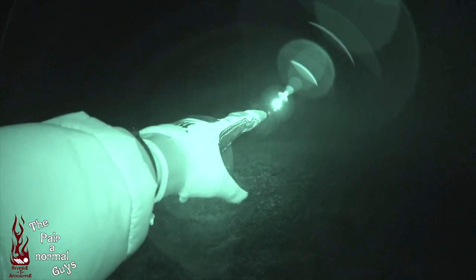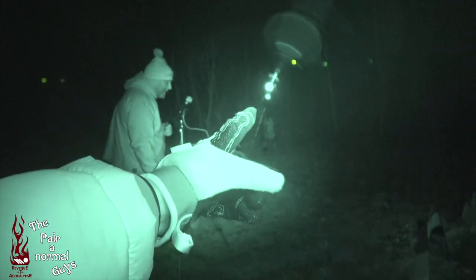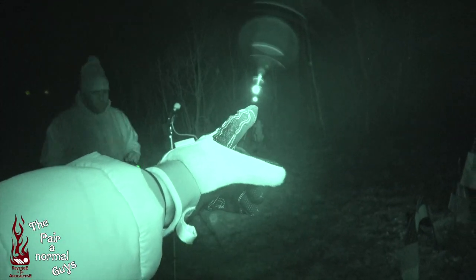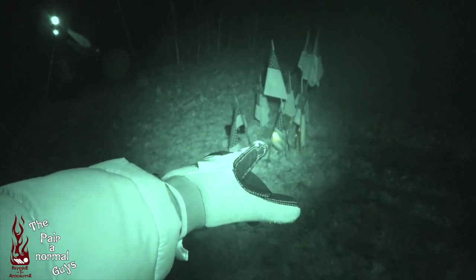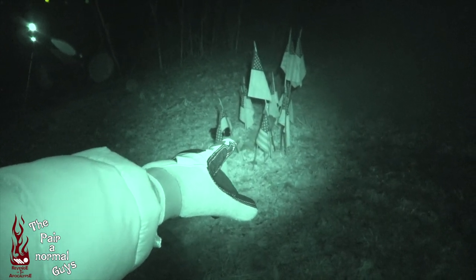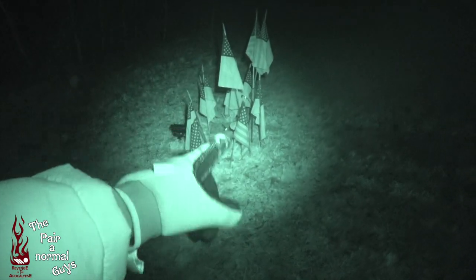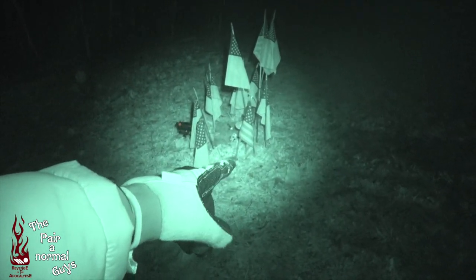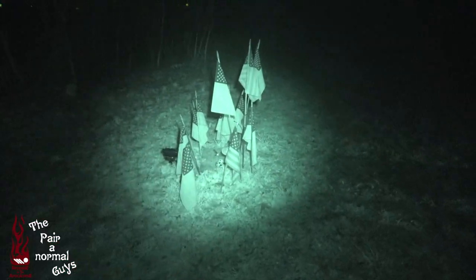Now, as you guys can see, right there is another infrared camera that is set up to cover this whole area. And then we have another infrared camera placed right there to cover the following area here. With the doll, we have the Canon G21, which does not have infrared. So basically everything is going to be dark, except for when the flashlight goes on, that's when it will illuminate. So that'll make for some awesome footage outside of night vision.